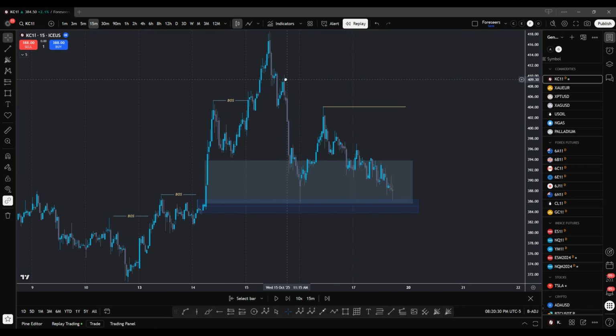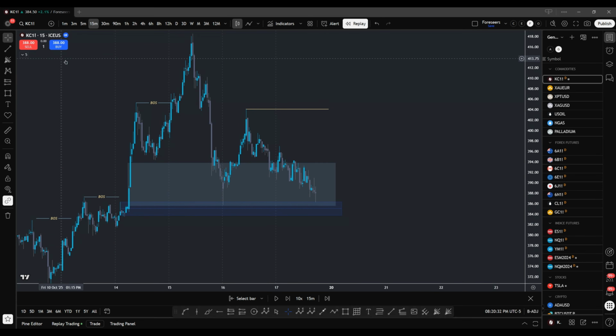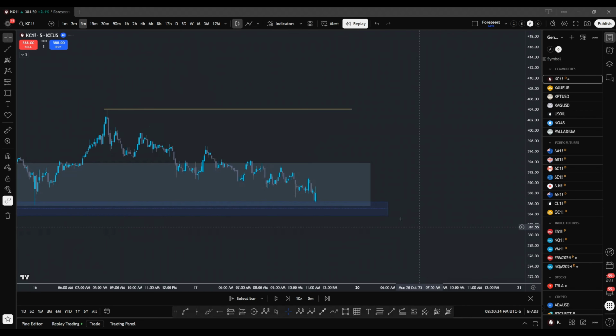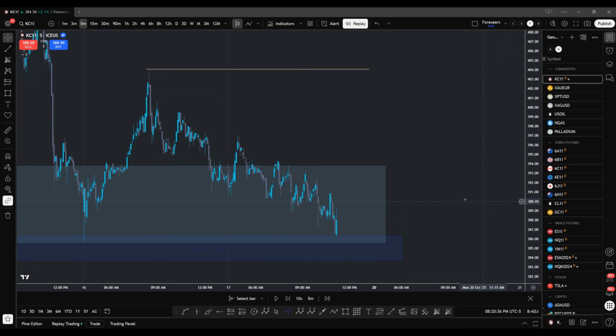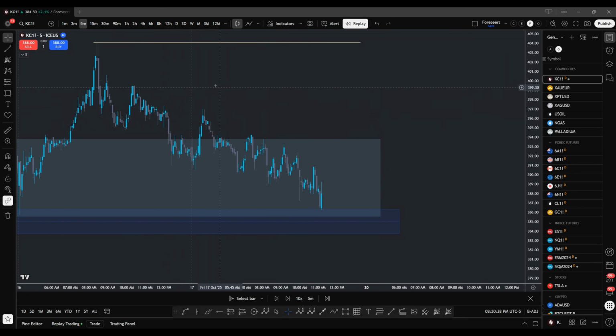All right, so now let's go down to the 5-minute time frame. Now on the 5-minute time frame, we can also try finding smaller bits of liquidity that we can use to try to scalp our way up safely and maybe find some re-entries, things like that. So right off the bat, I can already tell you this is going to be a good bit of liquidity here to target, liquidity here, here, all this liquidity here, right?